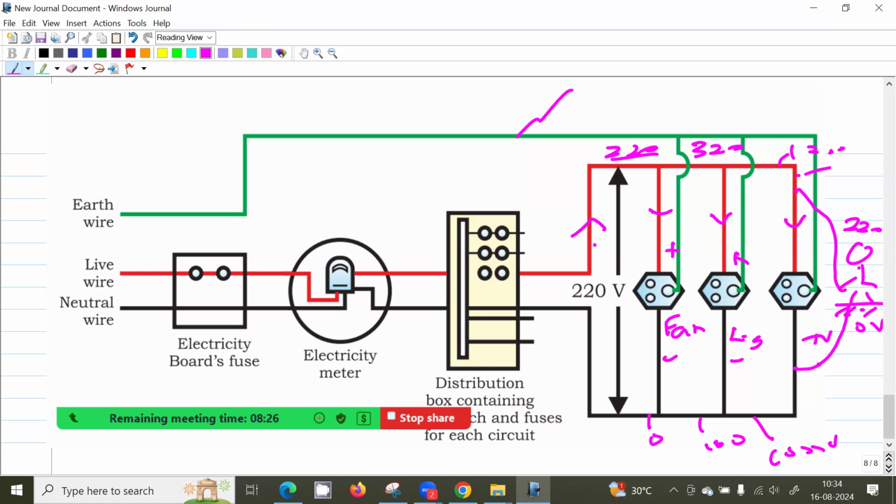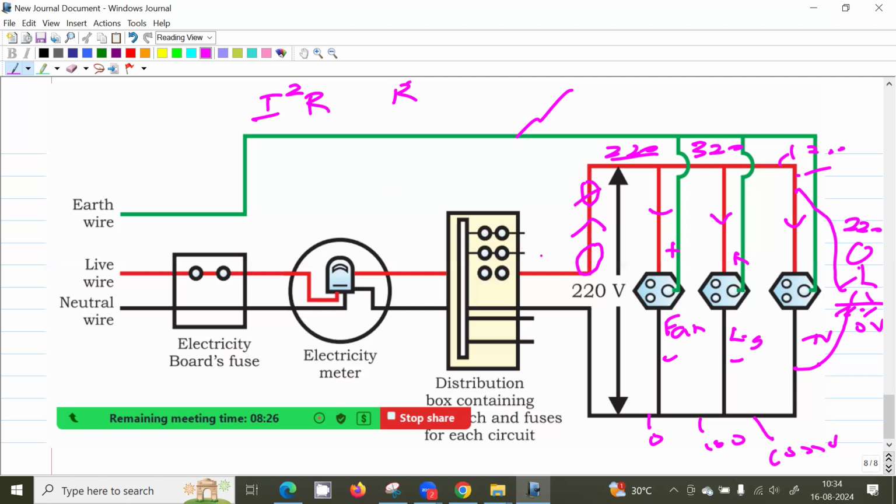But this wire has a capacity; it cannot carry too high a current. Once current passes through the conductor, ideally its resistance is 0, but in reality it has some small resistance. So this conductor will get heated up, and the amount of heating is I square R. For a resistance, the power dissipated is V into I, which can also be written as I square R. If the R of this wire is fixed and the current becomes too high, the heating will be more, so this wire will start melting.